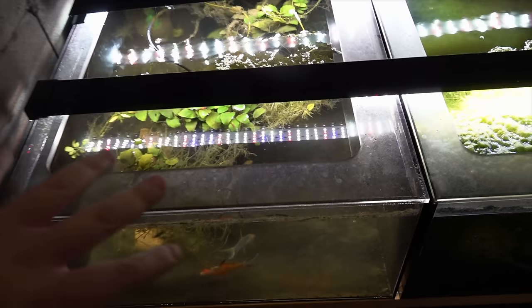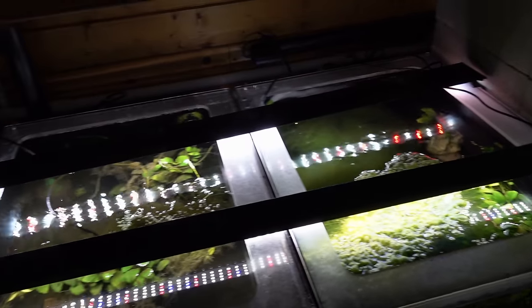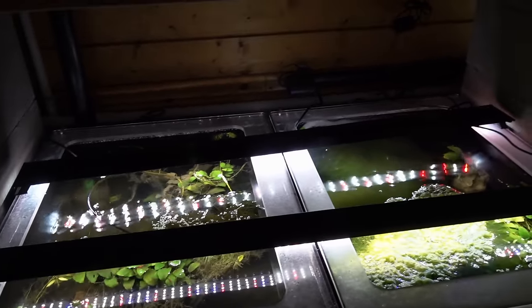But in terms of this, kind of ready to go to start. You know, I want to get rid of all the duckweed. There's a little bit of duckweed over here. And just really get this whole building duckweed free. That's kind of the goal.